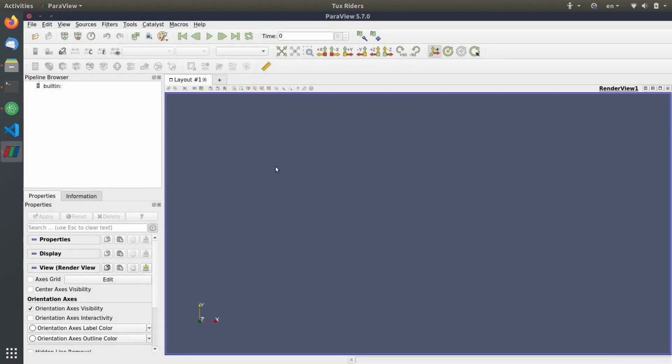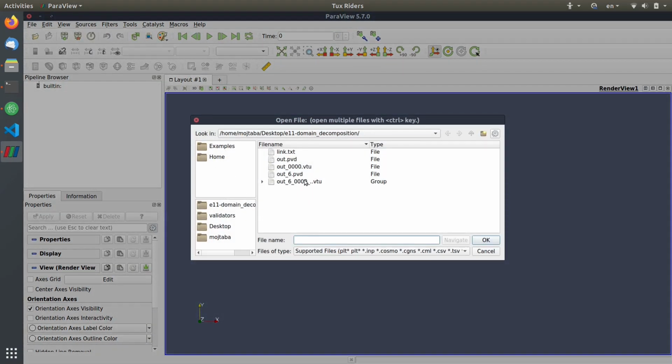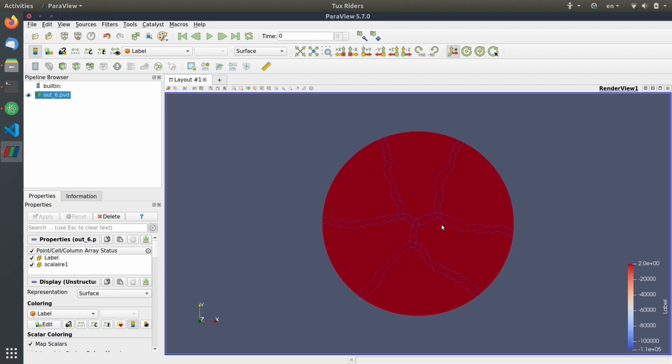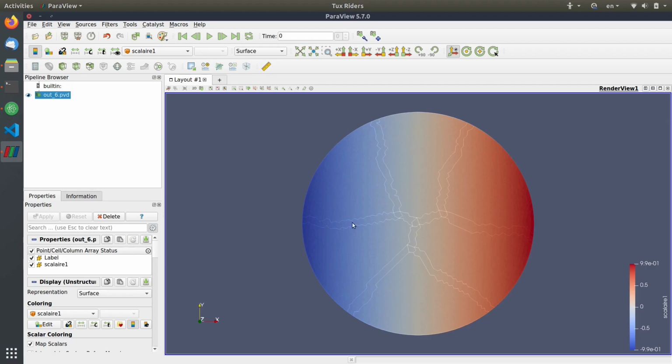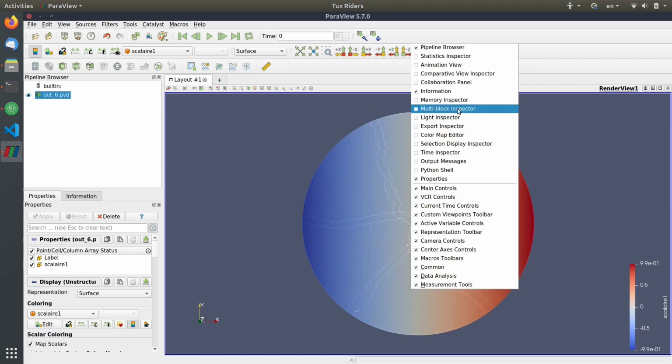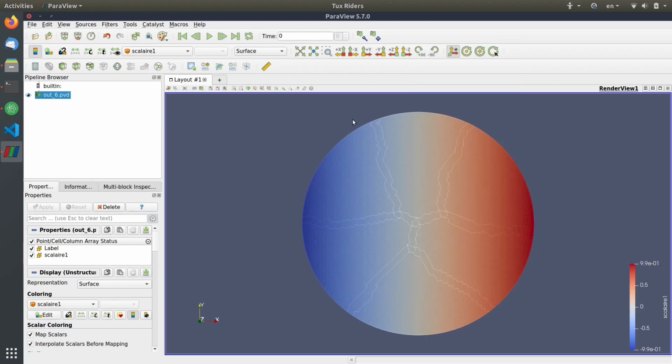So I run ParaView again. I open the file, and in this case, I open the PVD file out6. I press apply, and you can see here that I actually have 6 partitions. The solution here is still P0, the entity we have, with this icon. It is plotted here, but we actually have some partitions, some subdomains, that I can see by using, I think, the multi-block inspector. So I right click somewhere, or from the View menu, open the multi-block inspector, and I have it here.